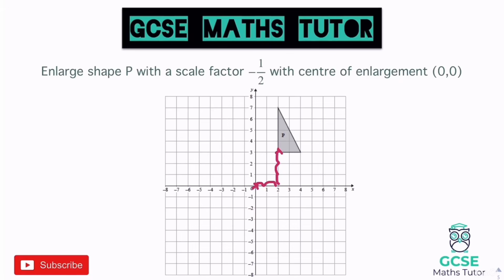Now all I need to do, and it's going to be quite small in this diagram, is count in the opposite direction by whatever the scale factor is. That's what the negative is. So rather than going right and up from 0, 0, I'm going to go left and down. But it's a scale factor of 1/2, so I need to also halve those distances, just as if it was -2, I would double those distances. For -1/2, I'm going to go left 1 rather than 2. And rather than going up 3, I need to go down 1.5. So 1.5 gets me to there. There we go.